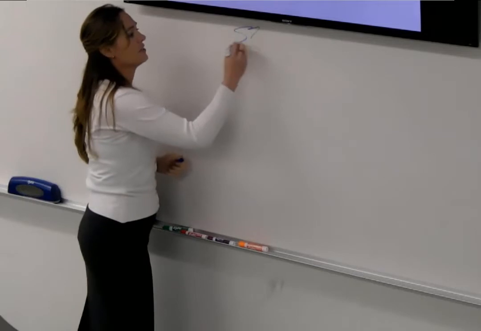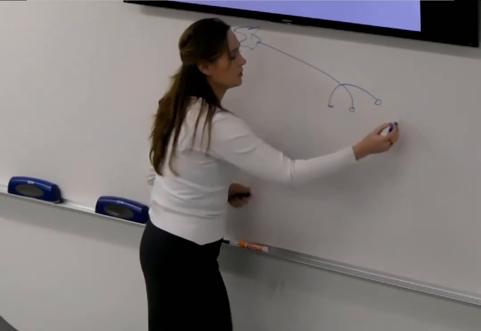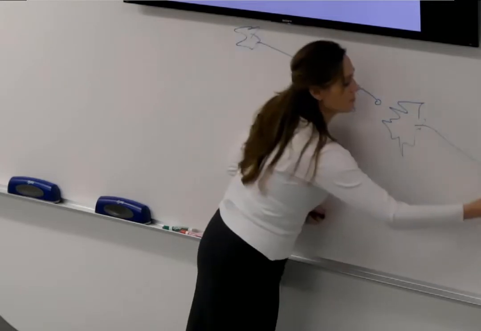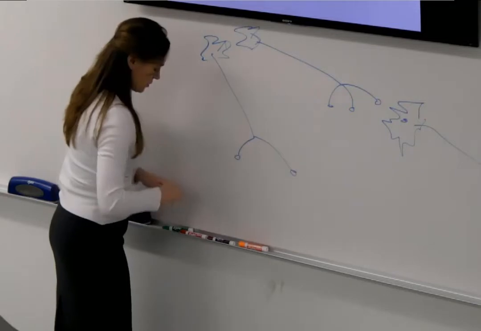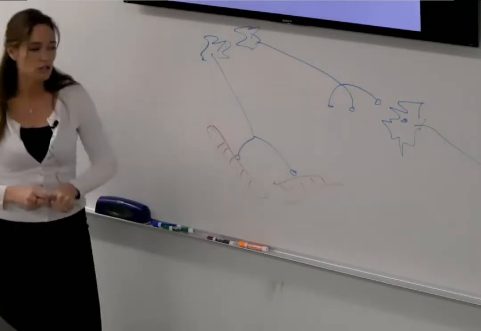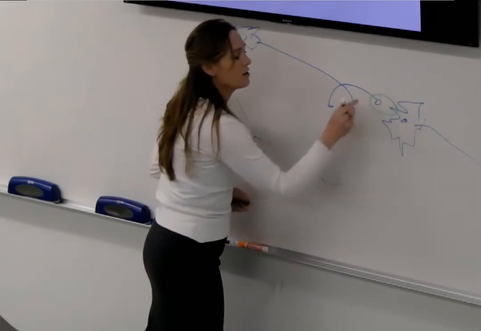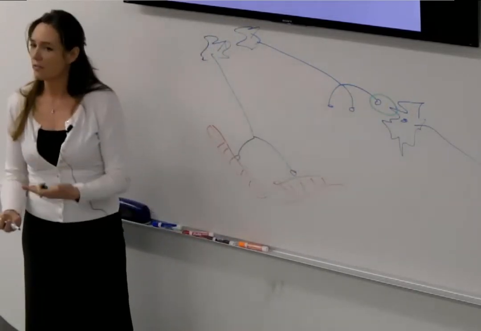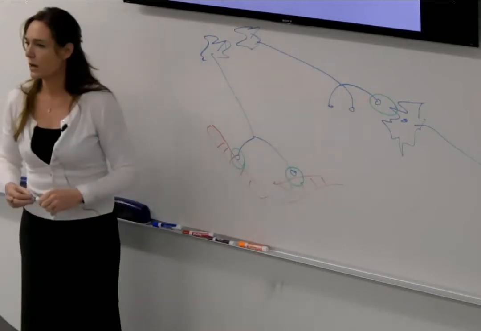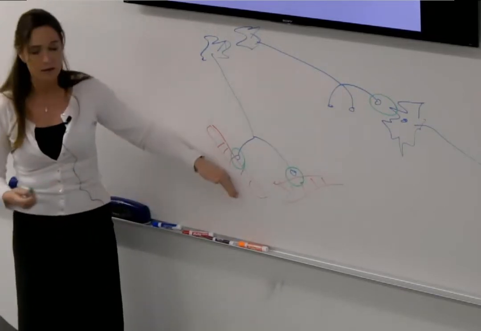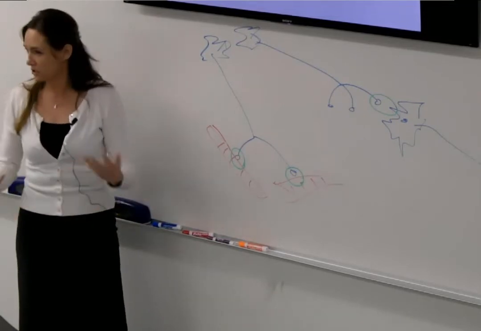So we could have dendrite, cell body, axon going to another neuron, or we can have it going to skeletal muscle. It just is anytime you have the end of a neuron and the start of another cell. So these areas would be where a synapse would take place. If it's a muscle, it happens to be called a neuromuscular junction, but it's still a synapse. That's just the general term.